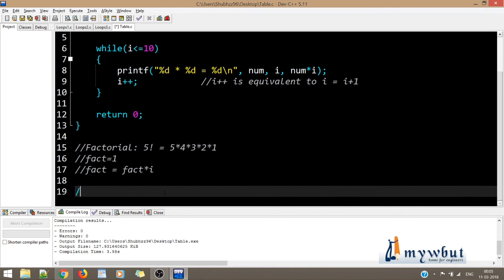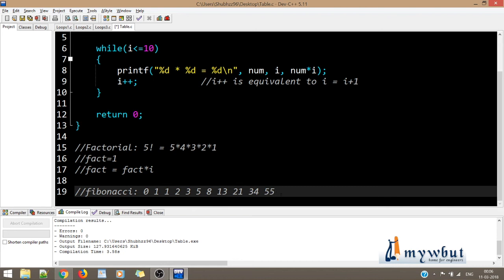Another program that I would suggest you try is the Fibonacci series. What happens in a Fibonacci series is that it is a series in which we have 0, then 1, then 1, 2, 3, then 5, 8, 13, then 21, and so on and so forth, maybe 34. This series would keep on going. If you can guess the next number, it would be 34 plus 21, which is 55.